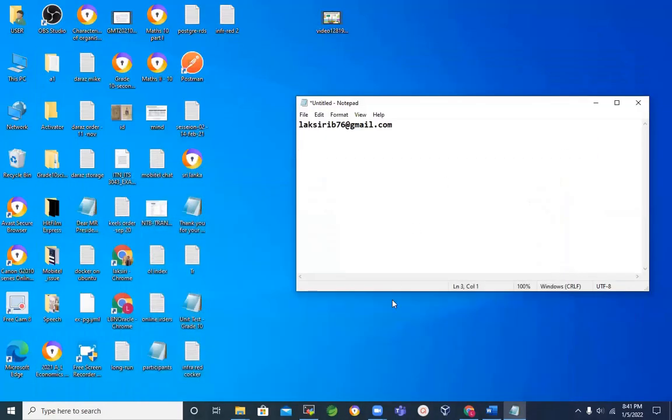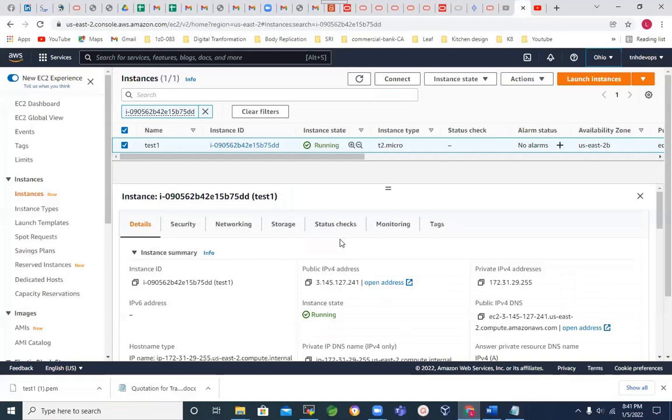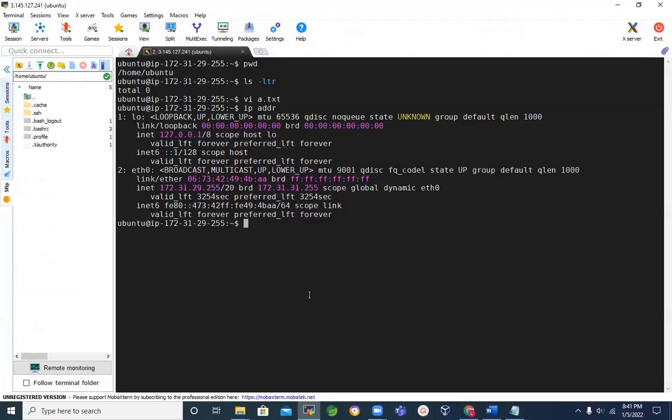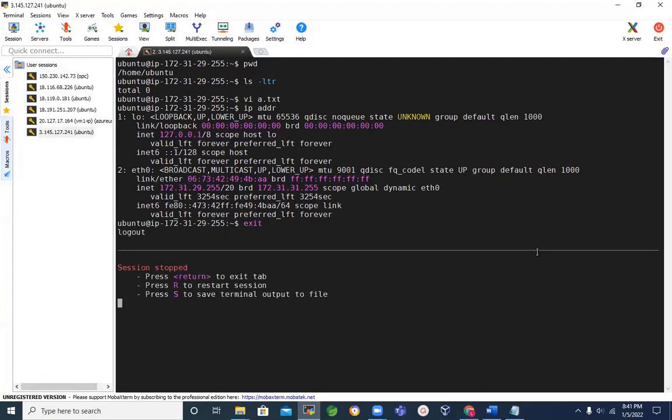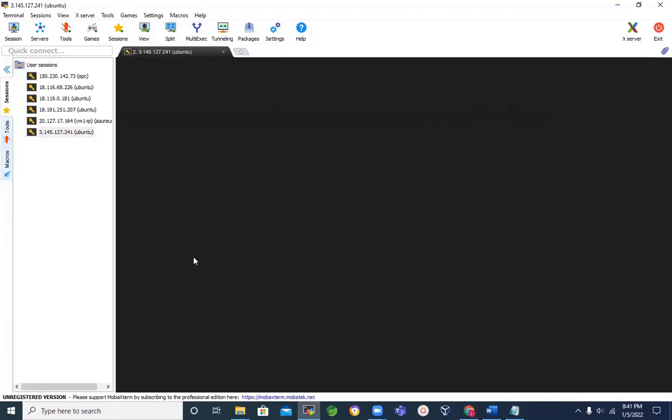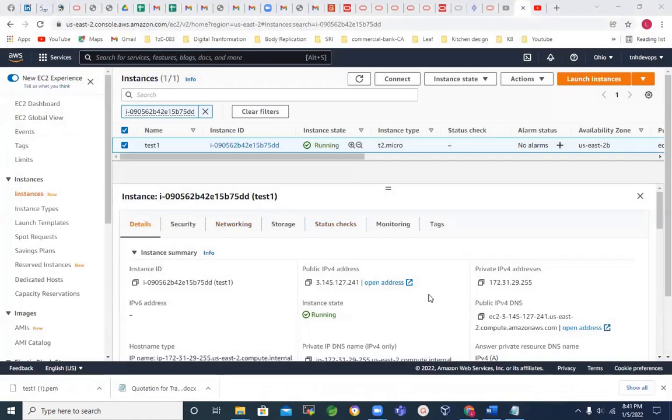Okay. But now, a very important part: just because you accessed the machine, don't leave the instance like that. Okay, I'm going to exit from here. Let's close this. Don't leave the instance like that, even for free tier, because you have a free number of hours for your free tier account. So you are wasting your hours.